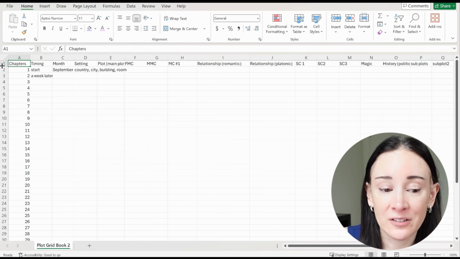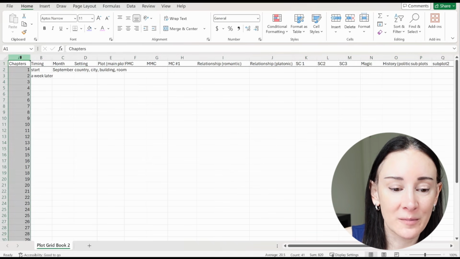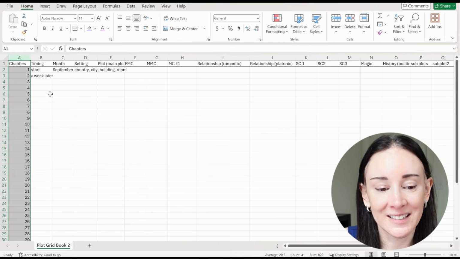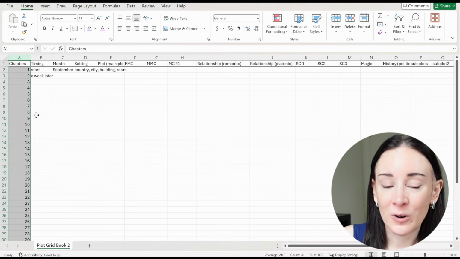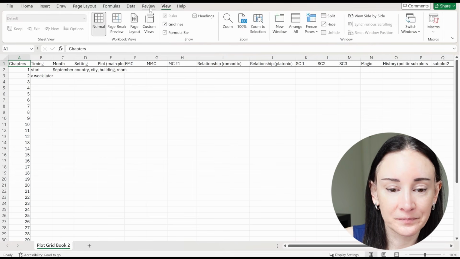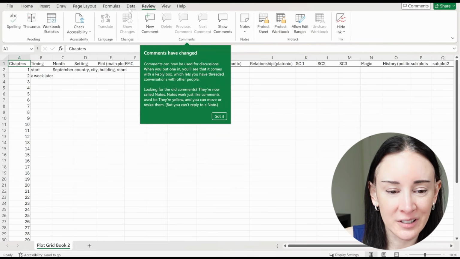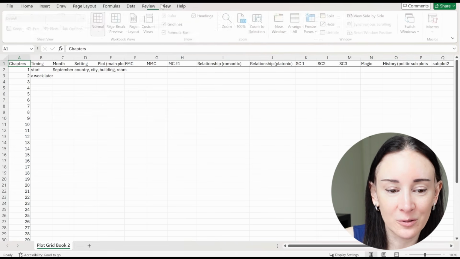And then all I do after this is I start formatting. And I'm not going to go through and format this whole thing just because it might take quite a bit of time, but I'll format these. What I do like to do is freeze these. I can't remember where the freeze is. Page layout. No. View.